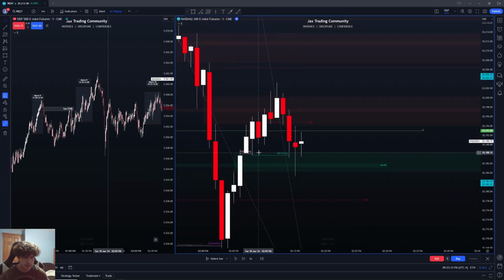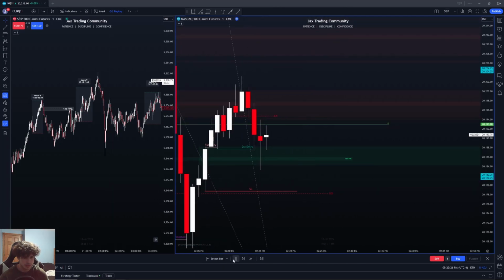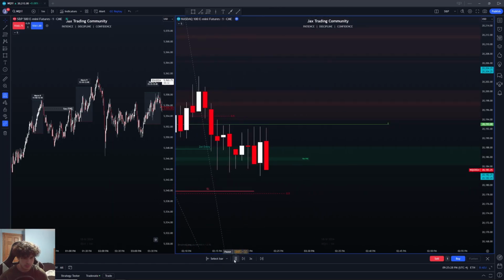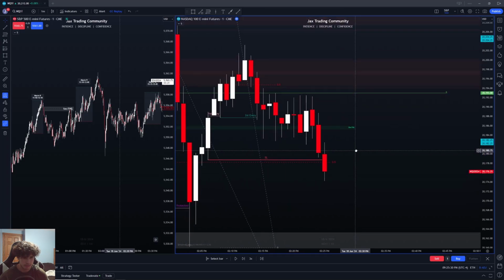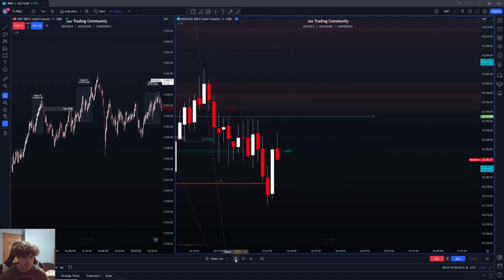We come up, but then we come back down and we sweep this low. This is an internal low of this leg. We sweep it. Entry would be right here. I put my stop loss at this low. So I do believe this actually got stopped. Yeah, so this did get stopped for me. But here we're now in discount. I think right after it got stopped.